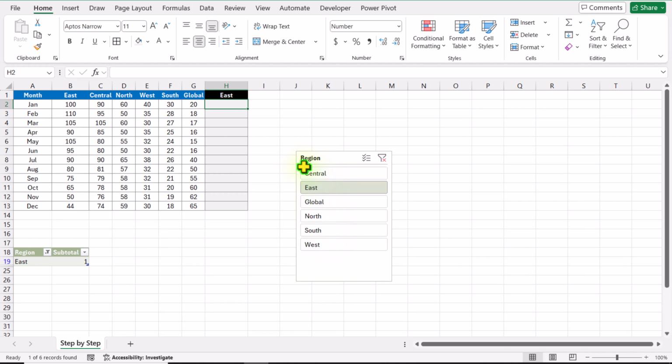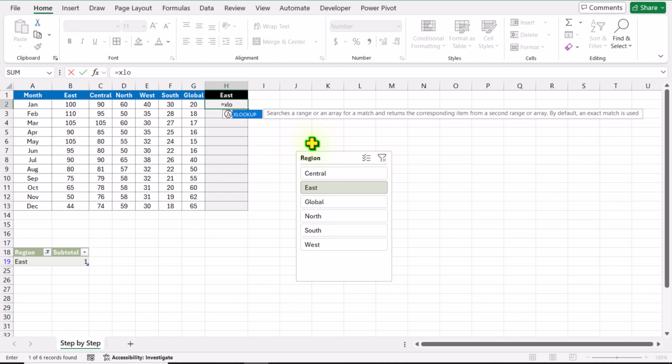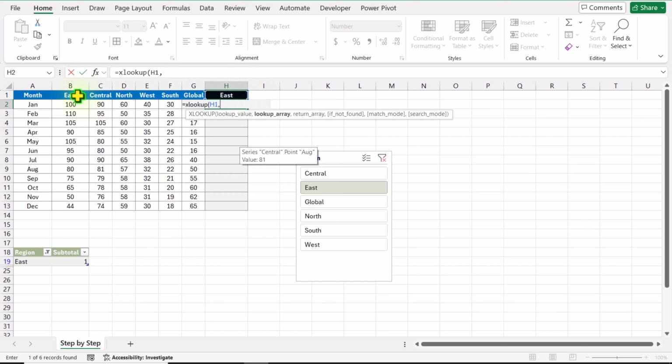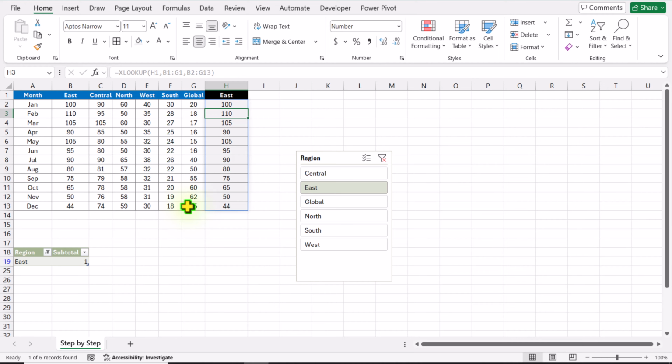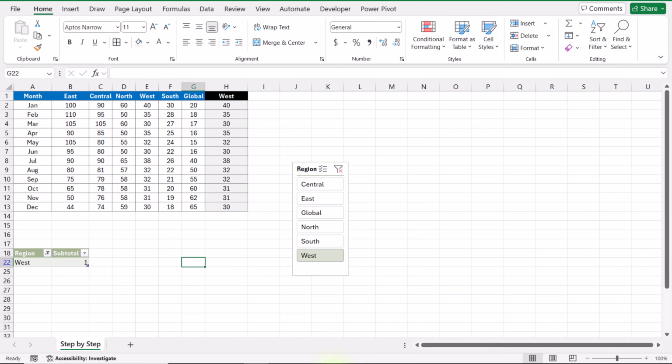The next thing, we need to apply a formula to bring the data based on the selected region. So I will use another XLOOKUP function in the H2 cell. XLOOKUP, open parenthesis, what is the lookup value? This header is my lookup value, hit comma, and what is the lookup array? In this case, the lookup values are the regions, hit comma, and for the return array, I want to bring the data from the entire table. Now this is the overall formula. I will close parenthesis, hit enter, and this is how we bring the data for the selected region using a slicer. Now our data set is ready.